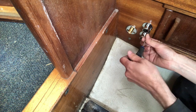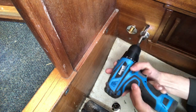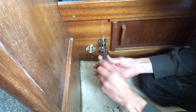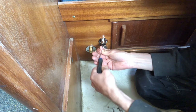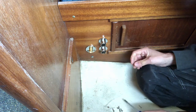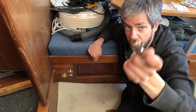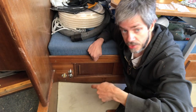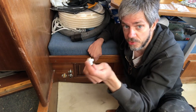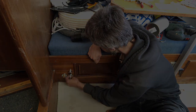So now we need to take the whole thing out again and drill out a nice hole. And now we just screw that in place. Right, so that's all the mast connectors done. What I'm going to do now is just put these plugs in the sockets, and when it comes time to install this new cabling in the mast, I know where to find the plugs.